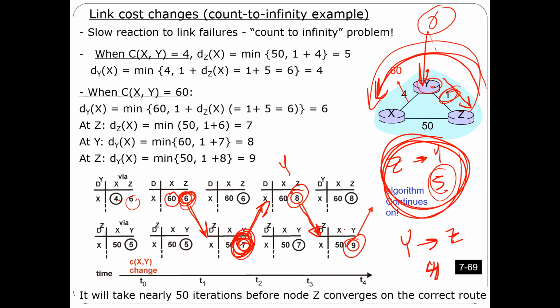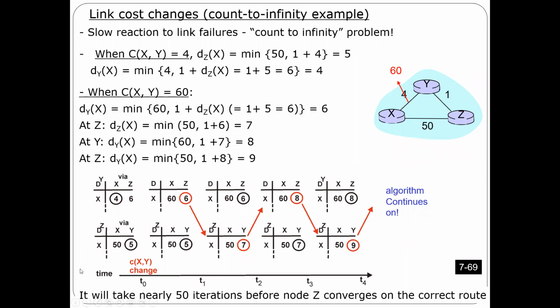So what happens is, because the route from z is going to go through y, every time there is a change from y, when z changes, y has to change, because y is going to use the value given to it. So this will continue until, here we'll call it infinity, but actually it's not going to be infinity. I'm going to tell you what happens here. This will continue: you change it to 6, I change it to 7, and then I send it back to you, because you are going to use this one to route back to x.